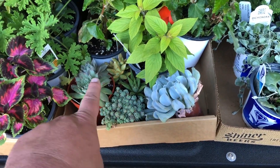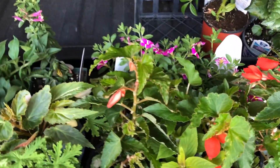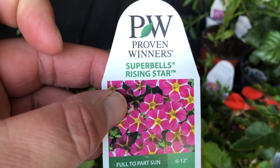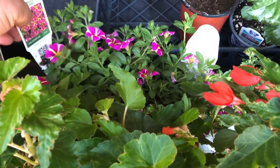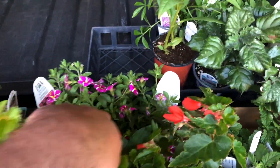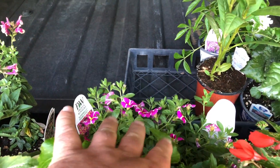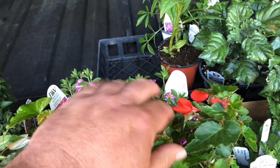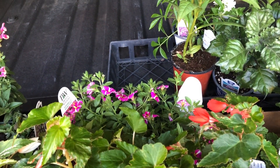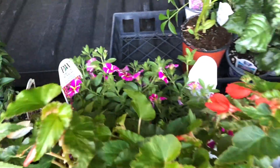I've got some succulents down here — these are for a succulent project that we'll be releasing any day. And back here I have a Calibrachoa — this is Super Bells Rising Star from Proven Winners, obviously for some containers. Now, Calibrachoas are different from petunias in size, but also in the fact that Calibrachoas do not like wet feet. So we let these dry out completely between waterings for their best performance. They do much better in containers for that reason. In the south with clay soils, Calibrachoas did not perform well in the ground, but they're wonderful in containers that are well-drained.